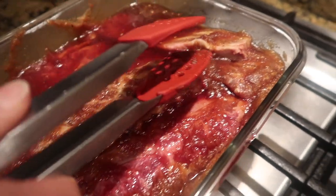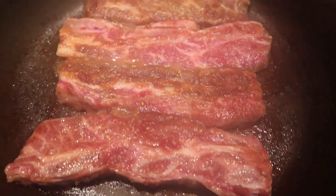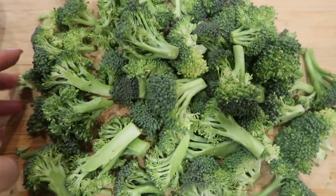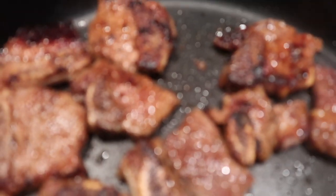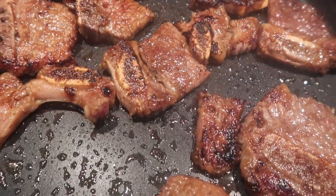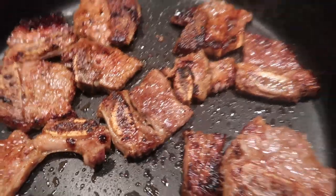It's been marinated for 2 days and now we're cooking. Okay, making broccoli here. Yummy! I just tasted it. It was so good. Oh my goodness.